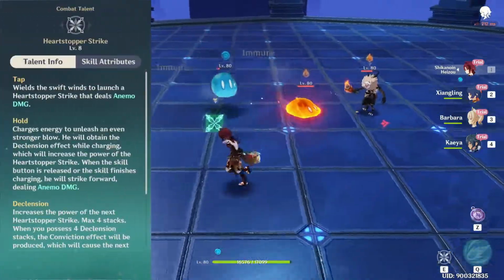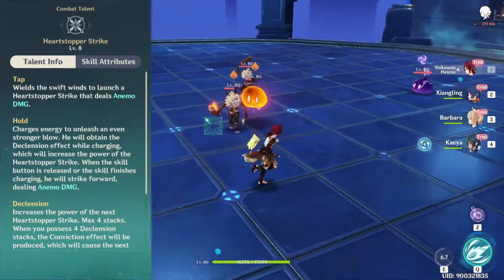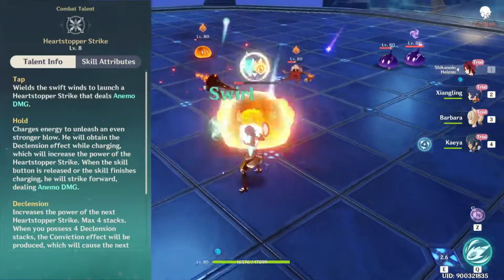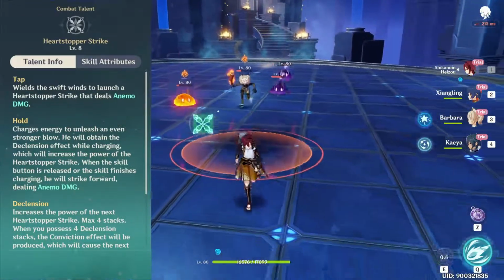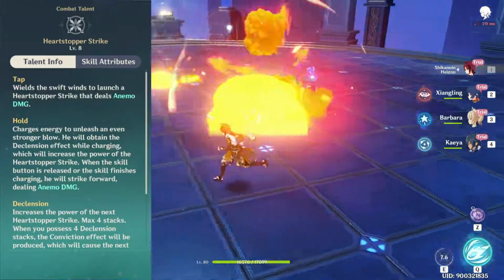Going on to his Heartstopper Strike, it's quite the nifty ability. You have a tap and a hold. Obviously, if you just tap it, it does a moderate amount of damage, nothing crazy. But if you hold it, you can charge it up to unleash an even stronger blow. He will obtain the declension effect while charging, which will increase the power of the Heartstopper Strike.